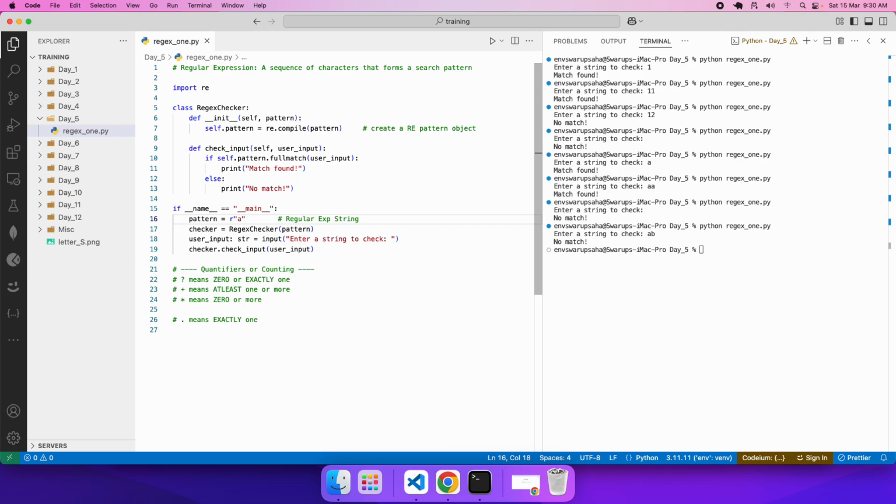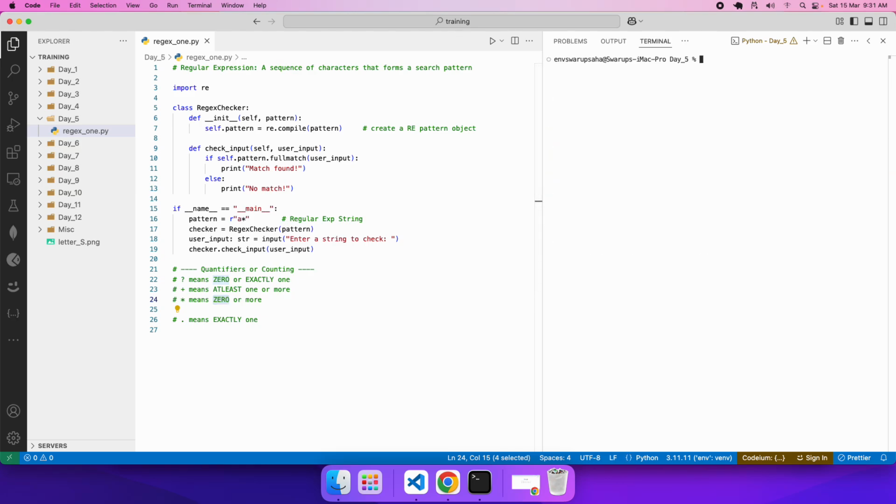Now let's come to asterisk. What is asterisk saying? Well, you can keep 0. You can keep 0 means you may not give any input. So let me clear the screen and let me show you. It is similar to that of question mark. That means you can keep it empty. See, I kept it empty just like question mark. Again, let me show you. Question mark is also saying that you can keep it empty. Then what is the difference?